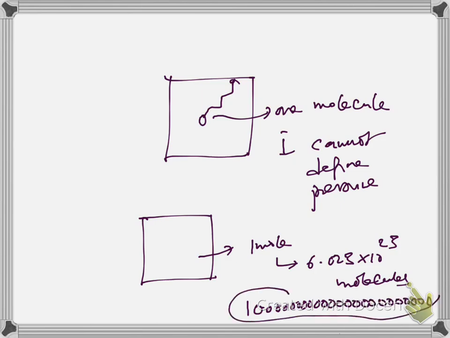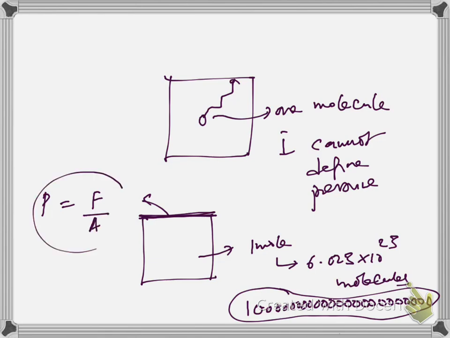It's so huge. So if so many molecules are there, I can say with certainty right now that on this wall, a lot of molecules are bombarding. There is no gap. Like a swarm of bees attacking some person, these molecules are attacking the wall. Right now, so many molecules are hitting the wall. In fact, whenever you look, you will see each wall is being hit by a large number of molecules. So, under such scenarios, I can define pressure as force acting on this wall due to the molecules per unit area. So we can define the concept of pressure.